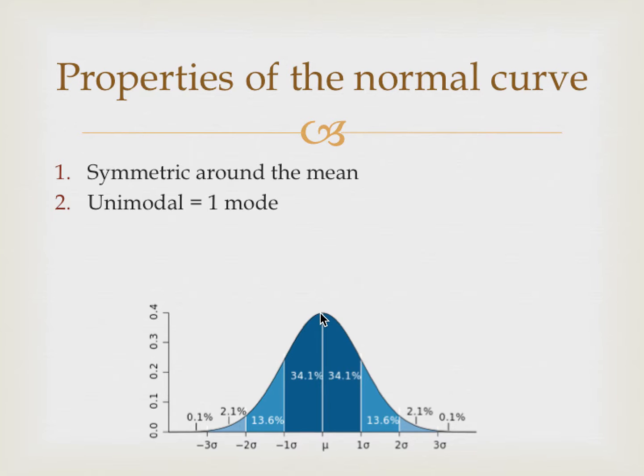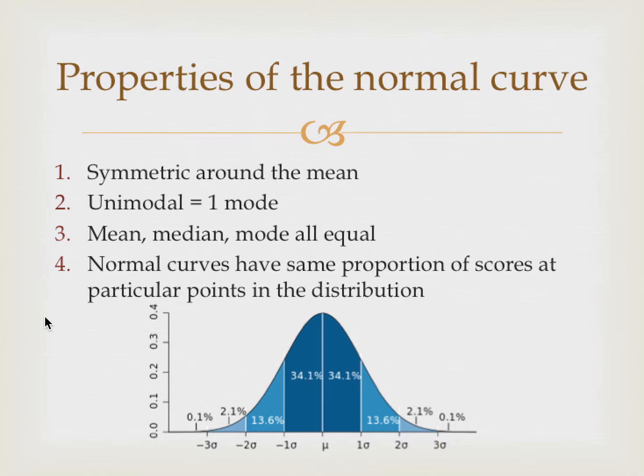That is, in a normal distribution, the mean is the score that occurs the most often, which means that the mean and median are equal. Mean and mode are equal, but it turns out the median is also equal. If you have the same number of scores above and below the mean, well, remember going back to how we would calculate the median, you just chop off the scores on the bottom, chop off the scores on the top. It would turn out that the median would be the mean, would be the mode. So they would all be equal.